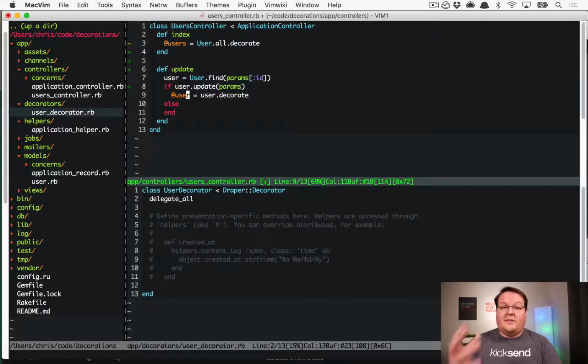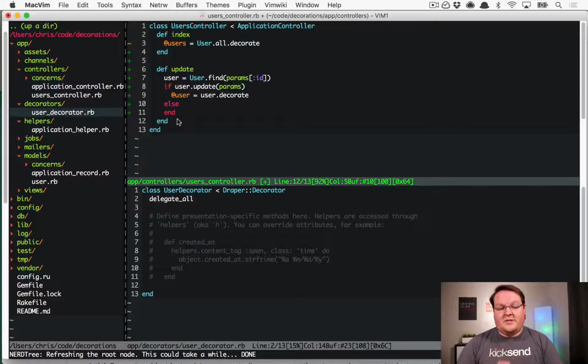So you know that you're separately working with the database when you're calling update, and decorators when you're in your views, because you don't want to call update on a decorator because that's only designed to work with views and to display that information in an interactable way. So you could pass through a decorator to do that, but that is not a good idea, and that totally defeats the purpose of using decorators. So don't do that.